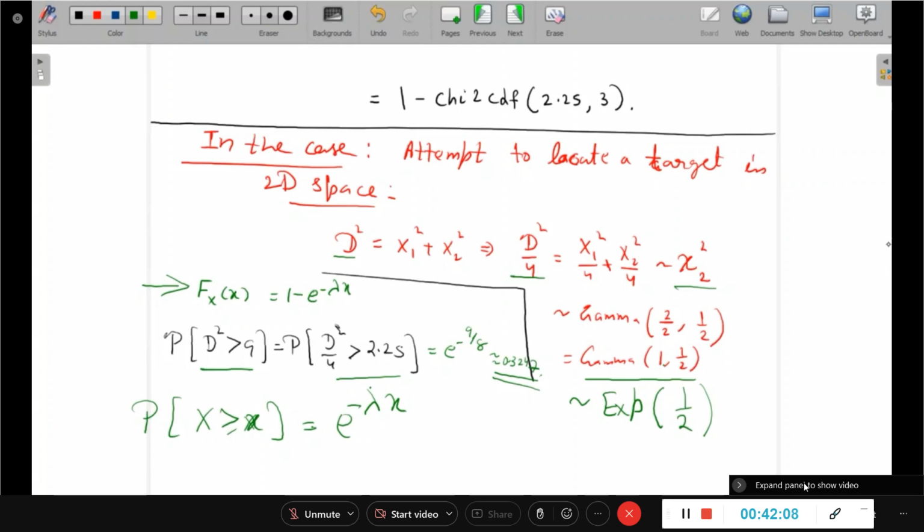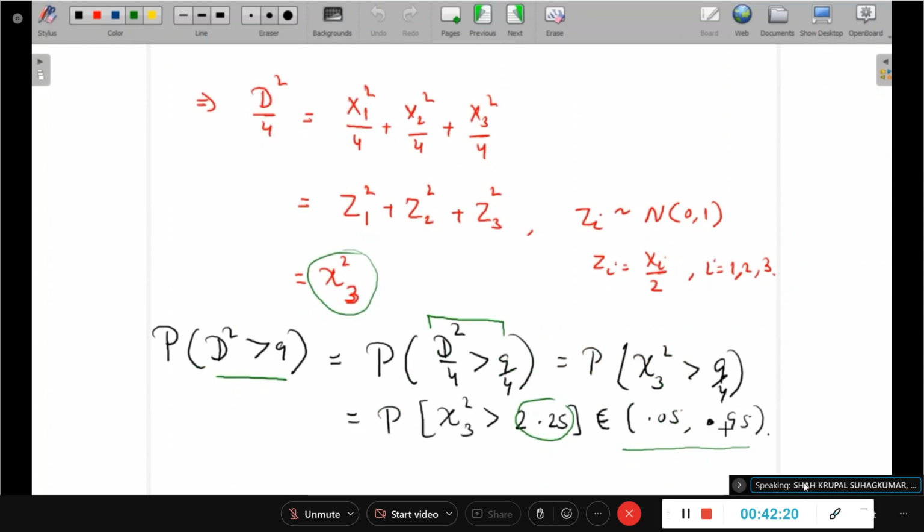What does that mean, Kripal? In the previous example, we had a very large range of probability while looking into the table, this 0.05 to 0.95. Having such a large range, won't it be physically insignificant? What will I infer from such a large range?